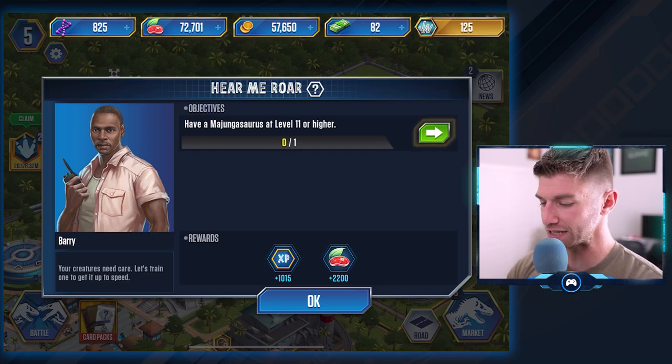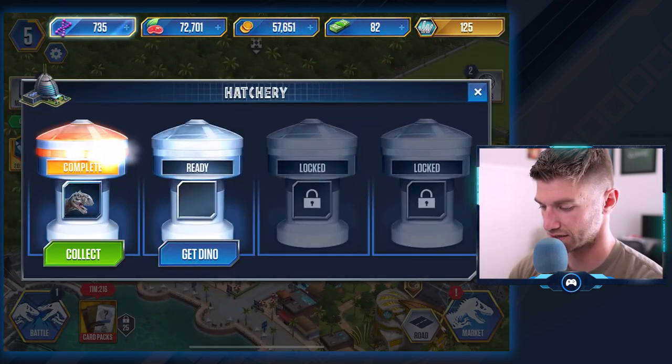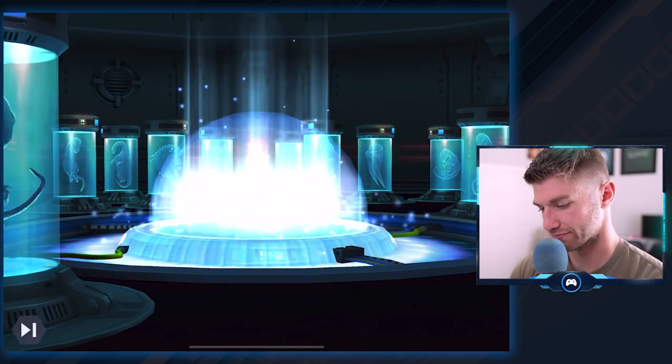Have a Majungasaurus. At level 11, so we need another one of these bad boys. Gotta do it, speed it up.